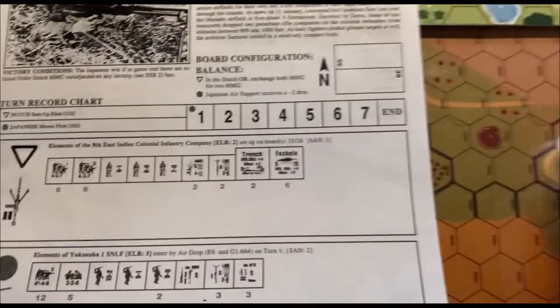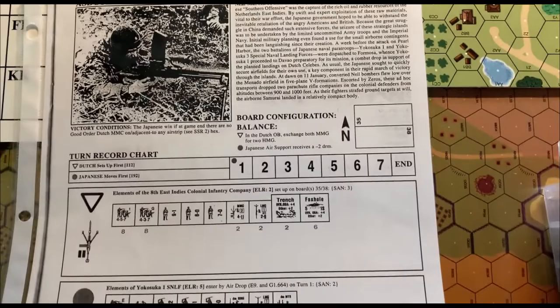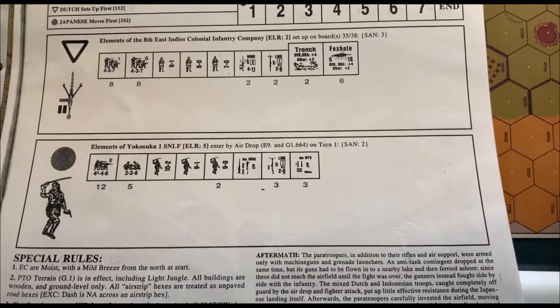So the scenario I chose is Airborne Samurai, A85, from one of the old annuals. It's available again in PDF form, so it might even be in Rising Sun, but I don't know that for sure. We have 16 Dutch squads and 12 Japanese squads coming in by paradrop.